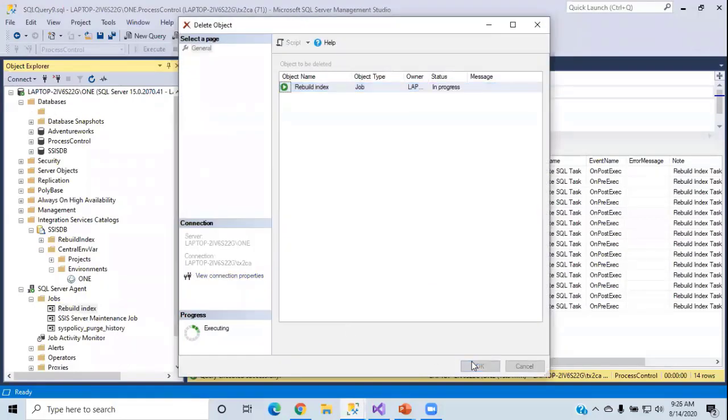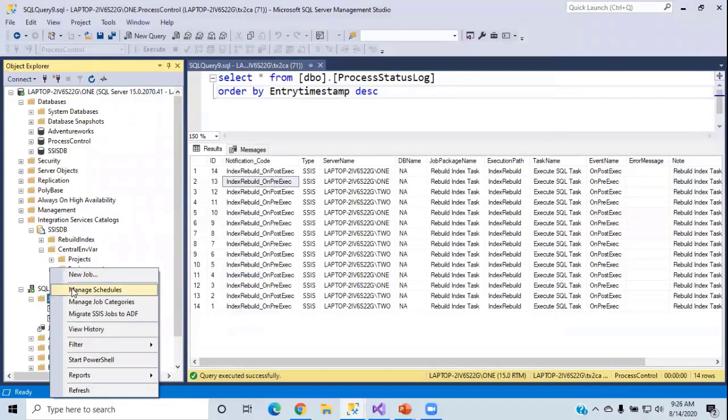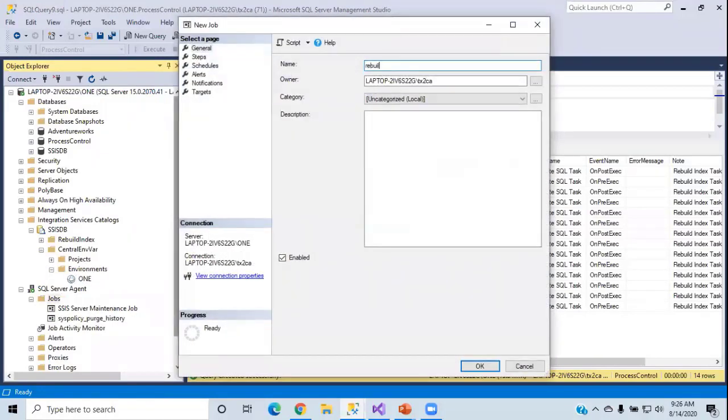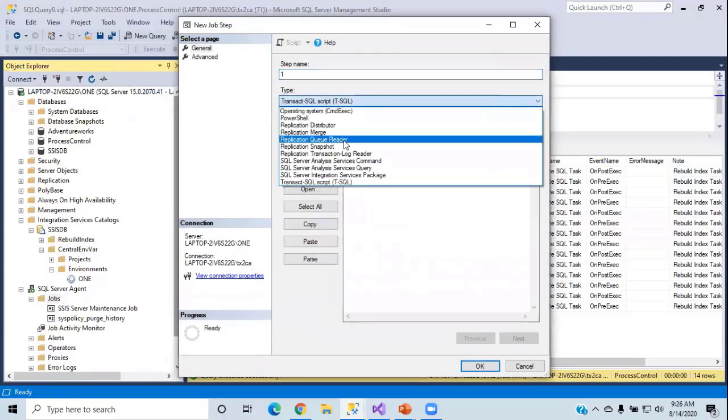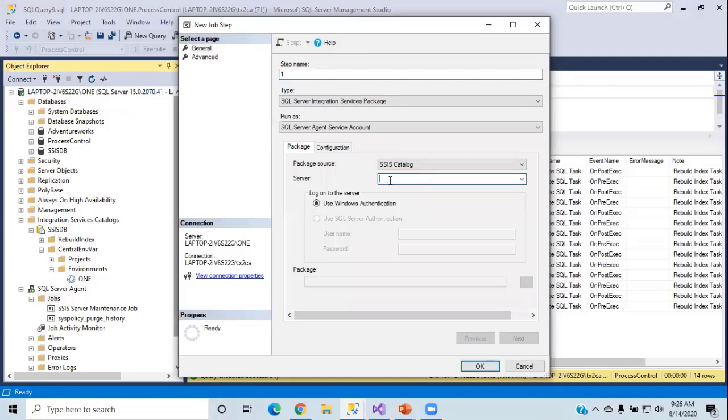So I'm going to rebuild the job on the fly. All right, steps. Any other questions while I'm doing this? Not yet. Okay. I'm just playing around now with the environment. Let's see what we can break.